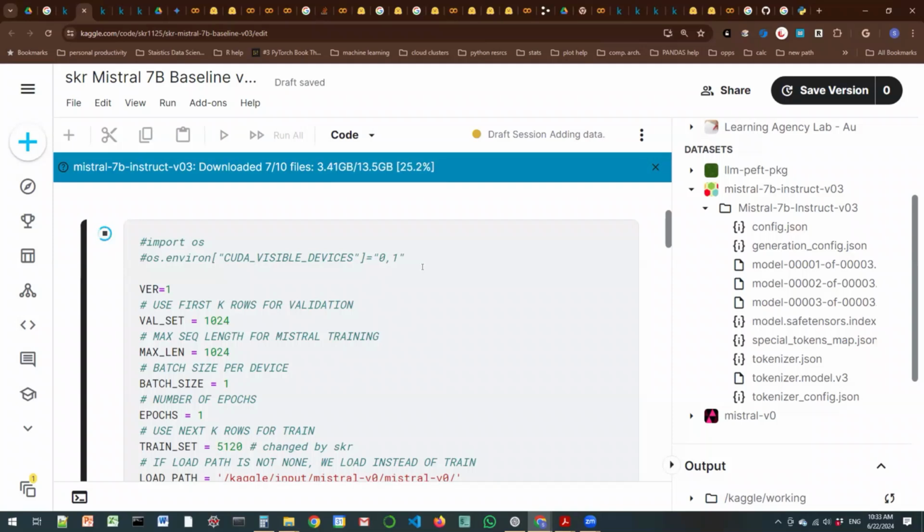But I think in this case, it should work. There must be some issues with the model that you're trying to load. And if you use Chris's version or you download the Hugging Face model, version 3, and upload it via the dataset that you created. That's exactly what I've done here, Mayank. That is what I've done here.